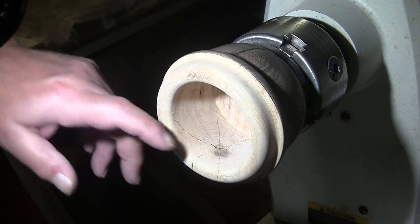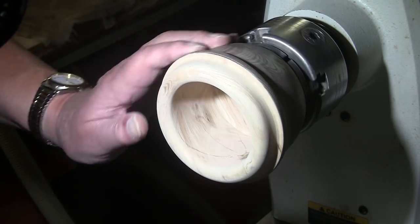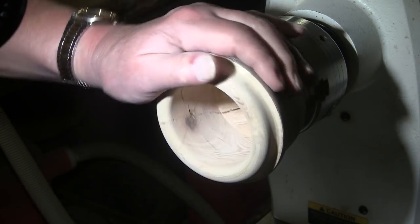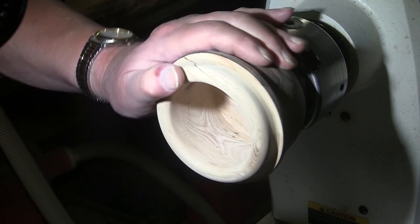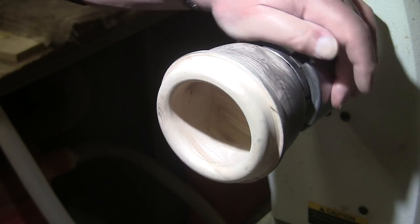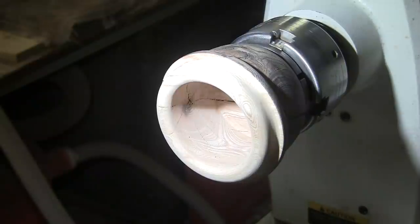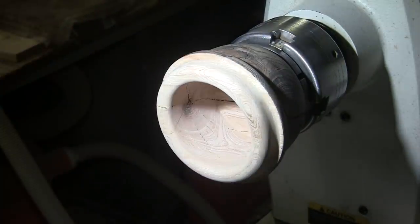I'm gonna end up putting that same black stuff on here because that's all the black stuff I got. And I'll probably put more on the outside and then try and take off less than I did. I don't know. Maybe it looks okay. I know you probably can't see it that well from where you are. I thought it should be blacker than that, but not totally black like it was. And it's gonna be hard to remove it from the inside. We'll work it out. So anyway, I'll be sanding up through 400. I'll bring you back here in a bit.